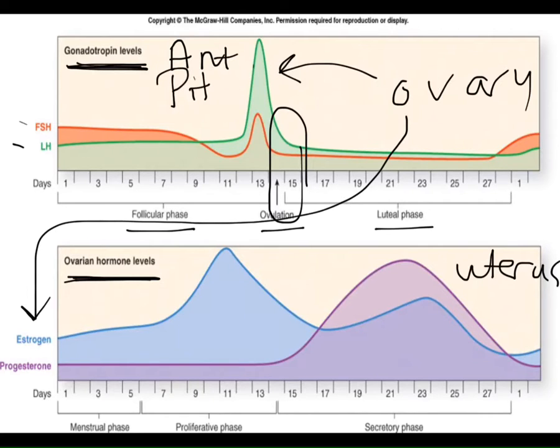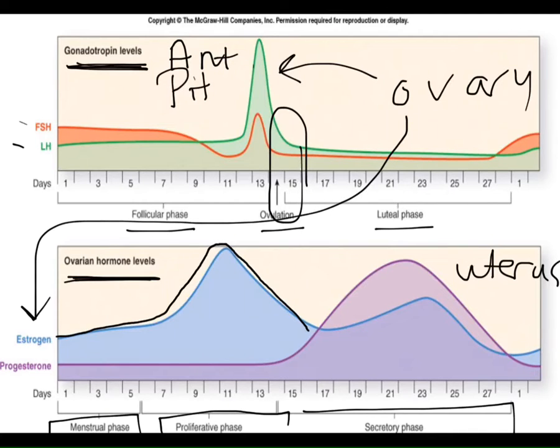And what do we see here? There's the menstrual phase, the first 5 days on the bottom, proliferative phase, days 6 through 14 or so, and then the rest of it being the secretory phase. Here's what I want you to see. Estrogen is really high during the proliferative phase. So as the uterus is rebuilding itself, the estrogen levels are going up.